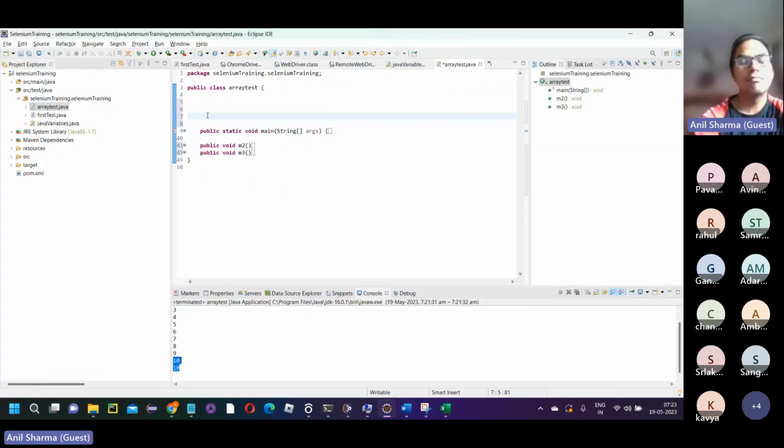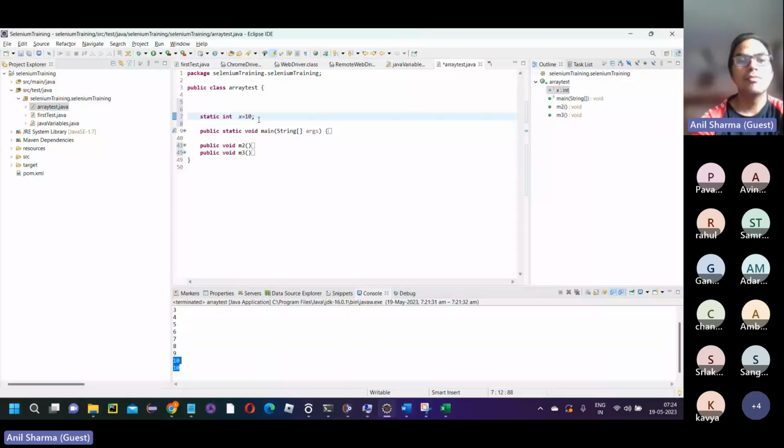Static will have the word static in it, like static x. Sorry, static int x equal to 10, right? We cannot do int static, it is static int.